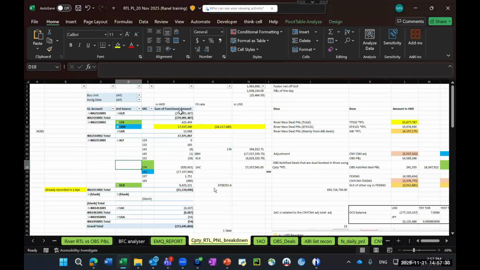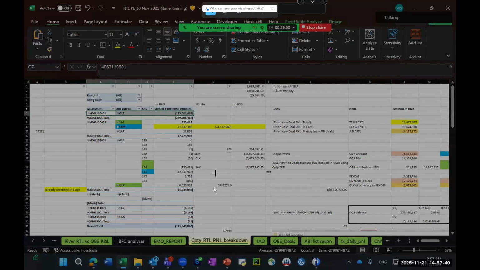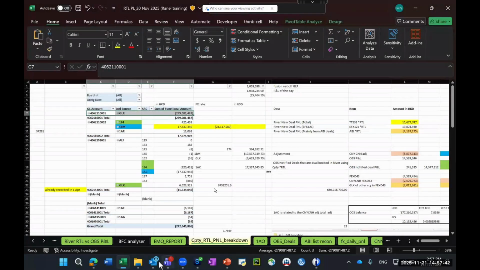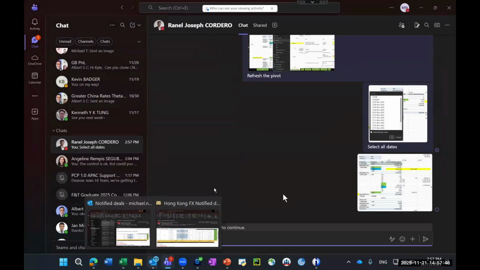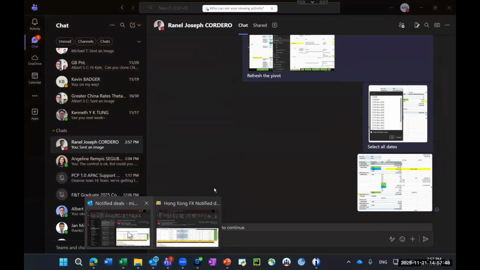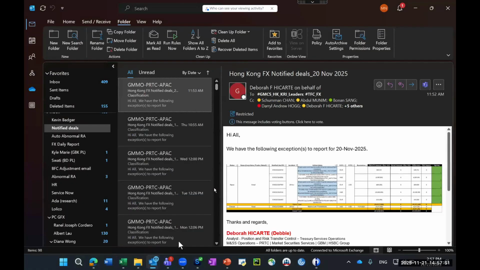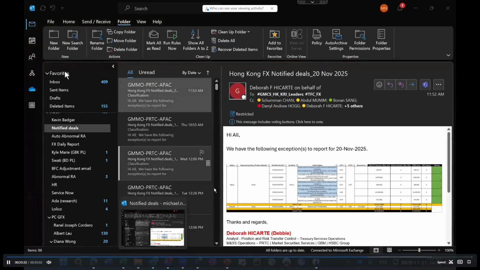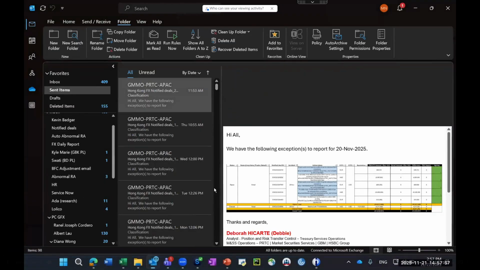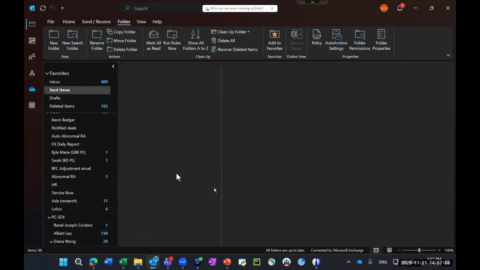So this will be the GRL amount that you need to refer to. And then every morning I'll send out a GRL adjustment, which is something like this.